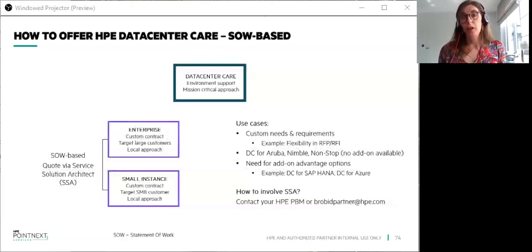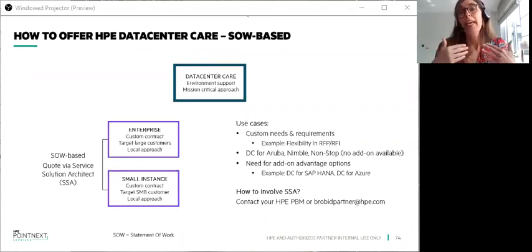And then you would ask, okay, when do I need a SOW-based DCC then? Well, there are quite some reasons to do that. As soon as you are responding to an RFP with your customer and where the requirements for the SLA are other than our standard SLAs, let's say the customer asks for a 4-hour or a 2-hour call to repair, it's already a reason to go to SOW, because we do not have that in the starter packs.